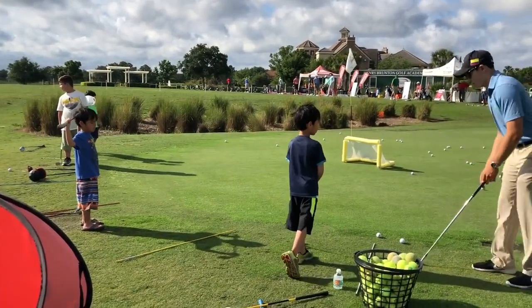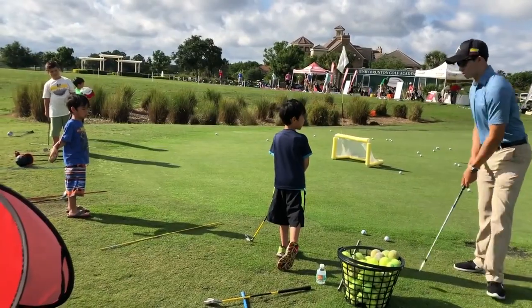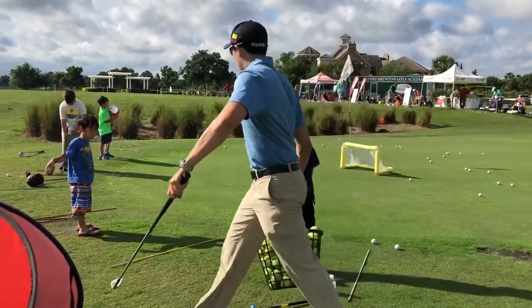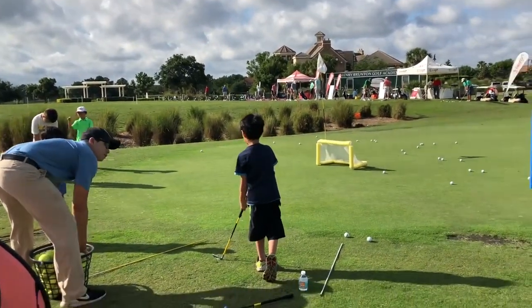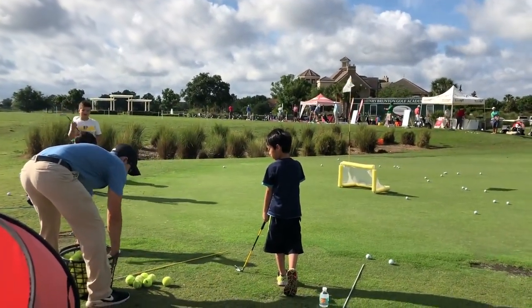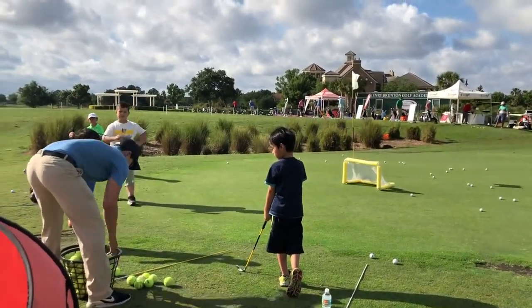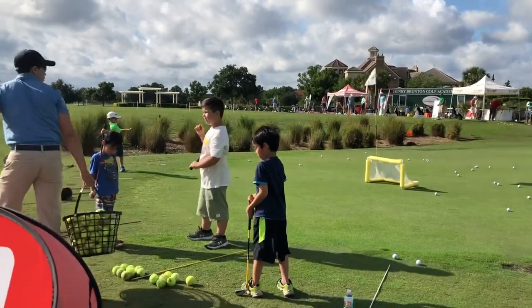So yours is the opposite, right? Just like this. There you go. It's your lefty, exactly. Do you know who Phil Nicholson is? Phil Nicholson is one of the best lefty golfers of all time. He used to compete against Tiger Woods all the time. Yeah, he was the second best golfer in the world for a really long time. Number two in the whole world. It's incredible. I met him one time at Disney.